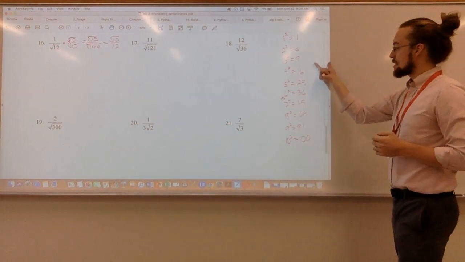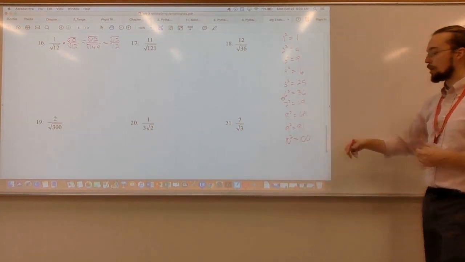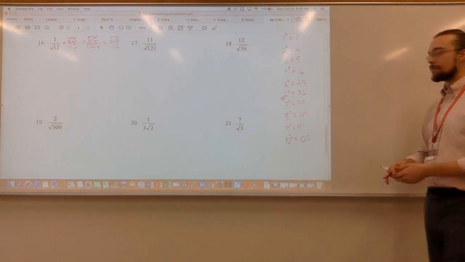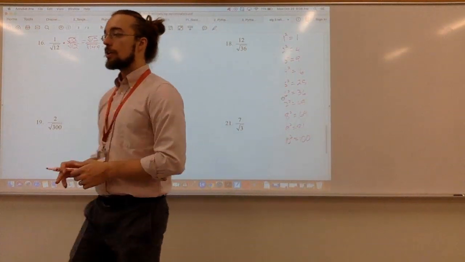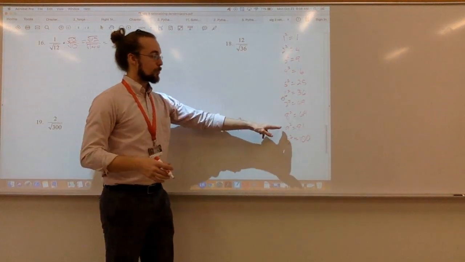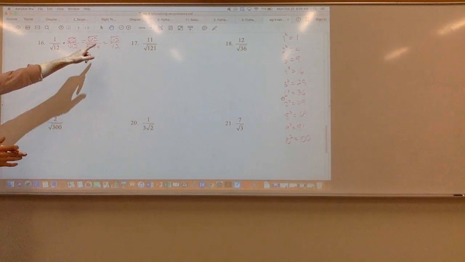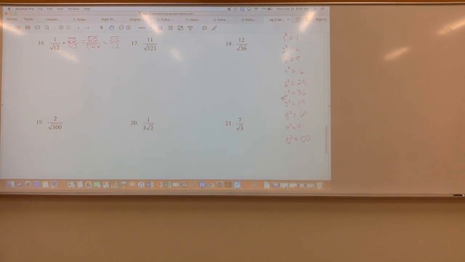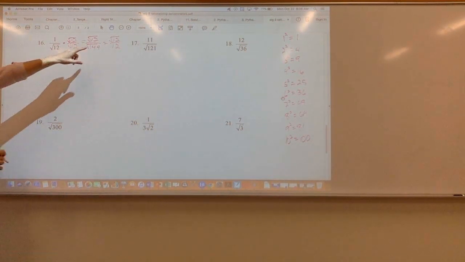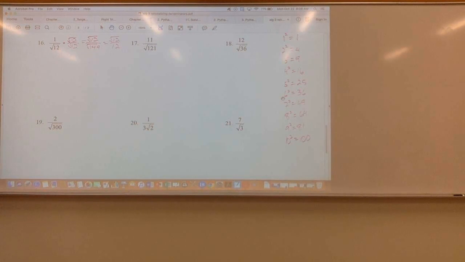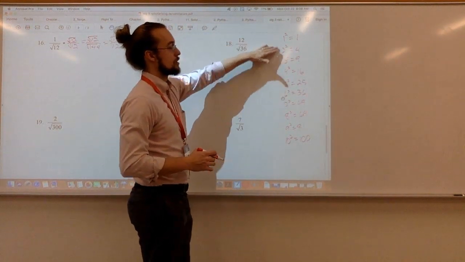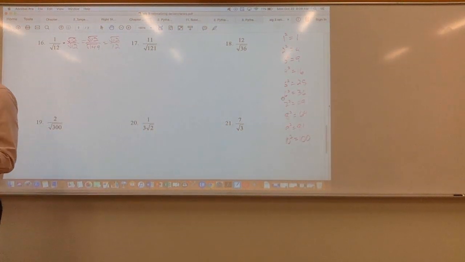Whenever I see these numbers, and obviously there's a lot more, it keeps going on forever, these are perfect squares. Like in our one example, we had 1 over the square root of 81. The square root of 81 we know is just 9. But whenever we're simplifying a radical, we always want to see if a perfect square will divide evenly into that number. So here, the square root of 12, is 12 divisible by any of these perfect squares? Does 1, 4, 9, 16, do any of those numbers divide evenly into 12?